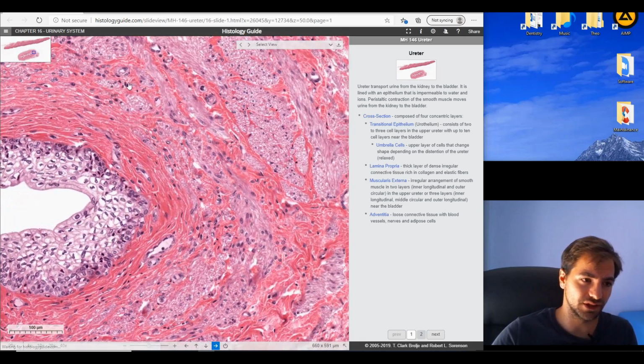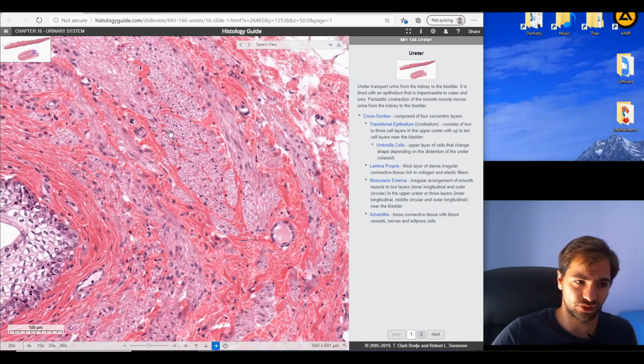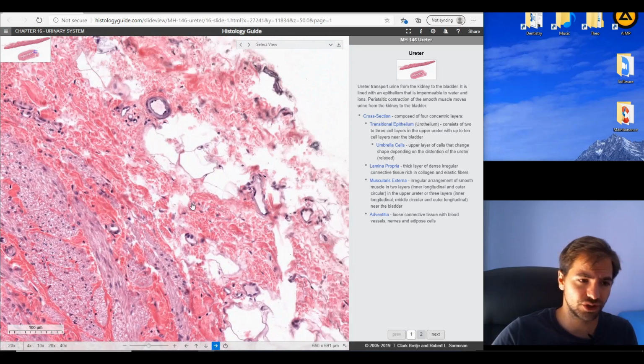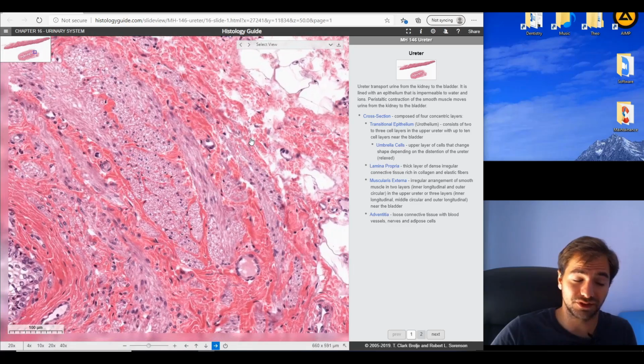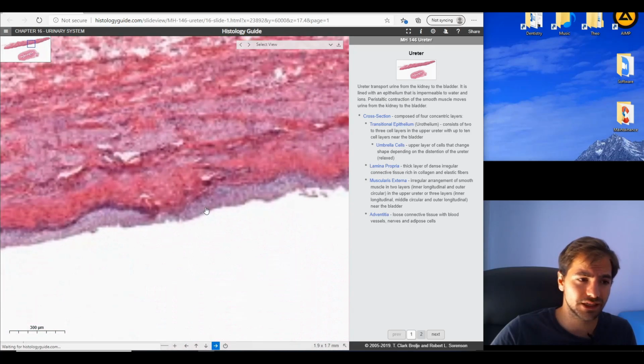These are the layers in the longitudinal section, the cross section, and the outer part is going to be the adventitia, which is of course, as always, sparse loose connective tissue along with adipose cells. You can clearly see it in the picture right here, in the microscope. And these are the capillaries we can find surrounding the tunica adventitia. So exactly the same picture we should find in the longitudinal section.